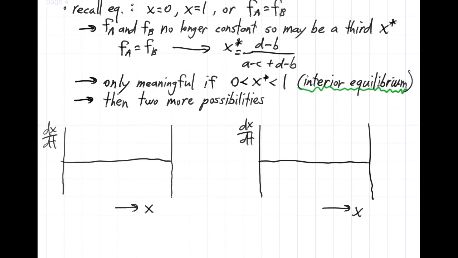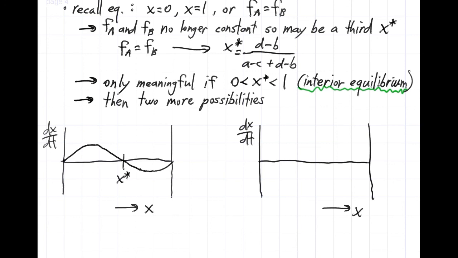So one possibility is that the curve still has to start at 0, and then it increases, but now it has to cross somewhere between 0 and 1, so it has to start coming back down, and now it's crossed and it has to come back to 0 because that's another equilibrium at X equals 1. So that's a possibility. And this would be then X star, which doesn't have to be a half, it can be anywhere. That's one possibility.